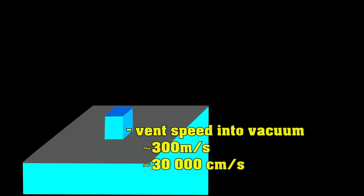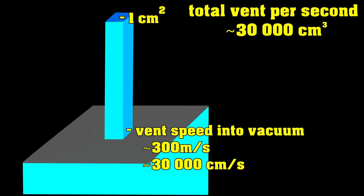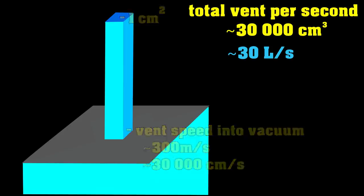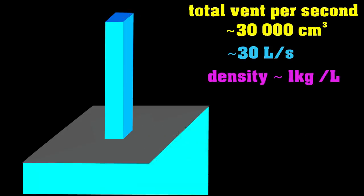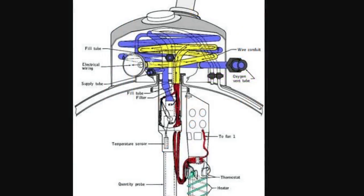Speed of sound in the gas is about 300 metres per second — basically the speed at which something would vent. The cross-section of the tube is about a square centimetre, so the volume of gas coming out in the first second is about 30,000 cubic centimetres — 30 litres. This stuff has density comparable to the liquid at about a kilo per litre, and the total volume of the tank was about 100 kilos. So you're venting about a third of the tank's contents every second — not far off what was actually seen, though that assumes just a single hole and doesn't account for friction in a long tube.